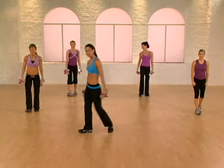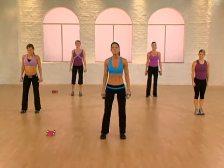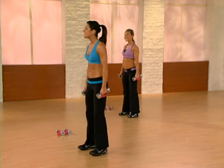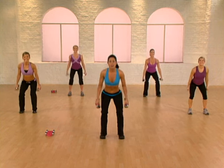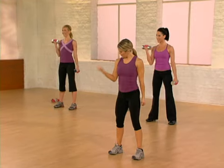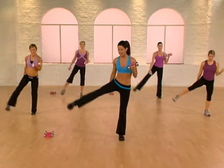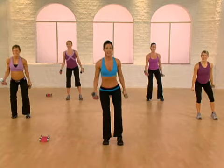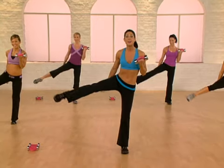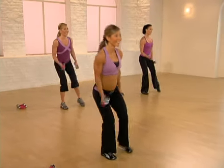Stand up top. Release your light weights — beginners, continue with no weights. Let's start to put some exercises together. Start with the squat — take it down and up. Now we're working the upper and lower. Can we add another component? Alternate a side leg lift: squat, lift the leg, toe pointing to the floor, ankle to the ceiling. This is your power press move — getting three in one here, toning the upper body, shrinking the hips and butt, working the outer thigh. Can you feel it?